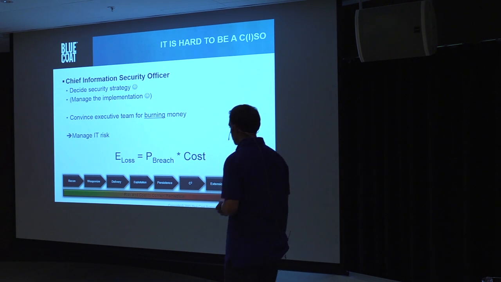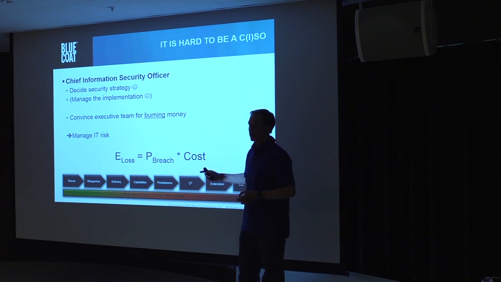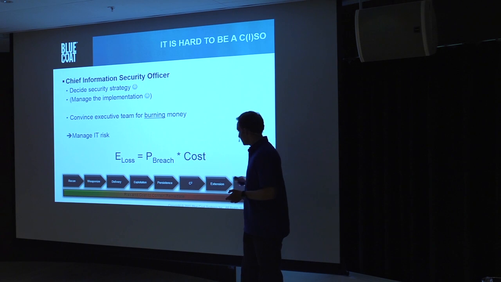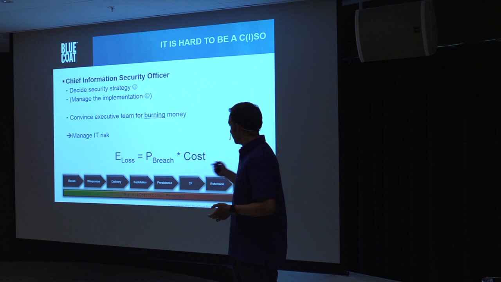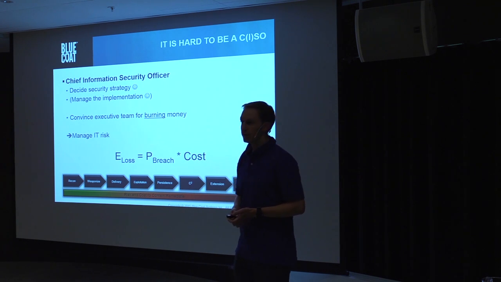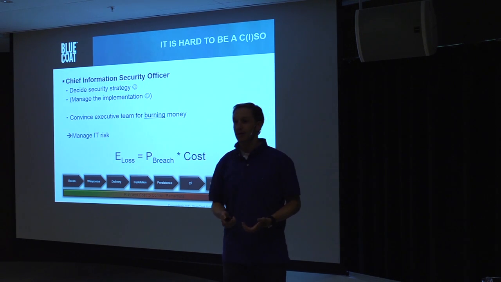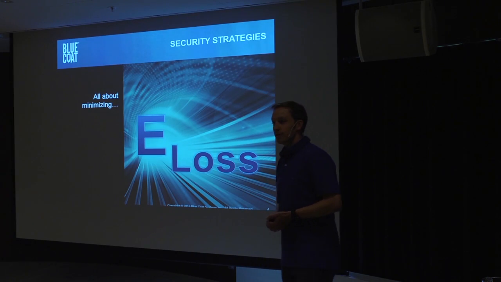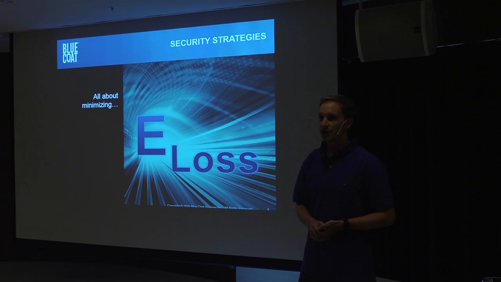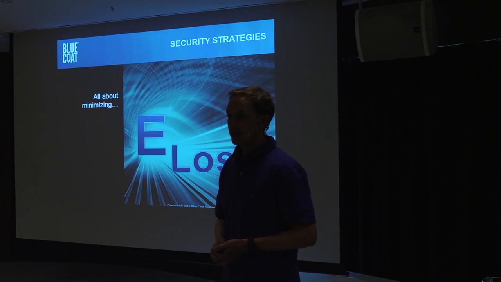One other basic that we need to keep in mind is the risk and cost is actually increasing the further you get in this cyber kill chain. So if you can prevent something early, then the cost is not too big. But if a big breach has happened, we're at the point of damage where documents are exfiltrated, it's hard to get rid of the threat. And also the cost for your organization is usually very high. So the whole thing as a CISO is about minimizing loss, the expected loss, with the budget that you have available or that you need to agree on.